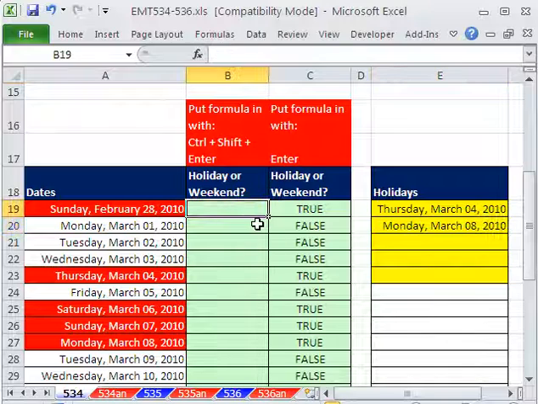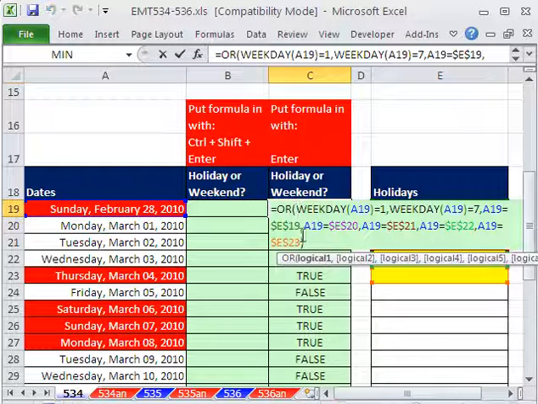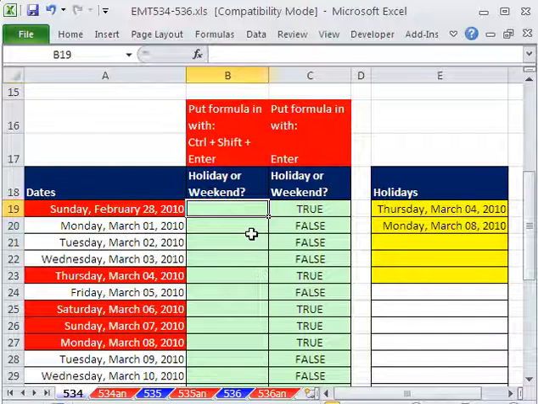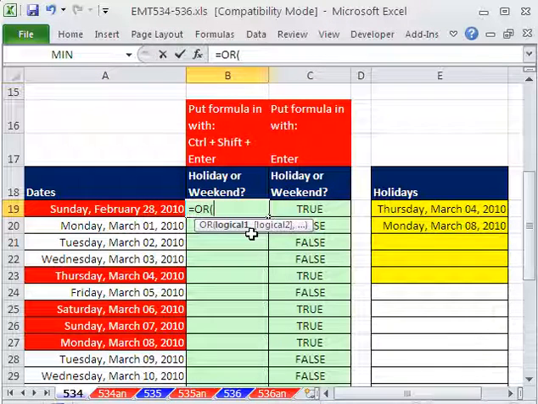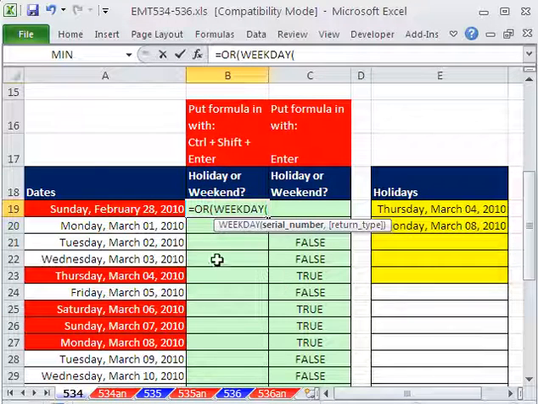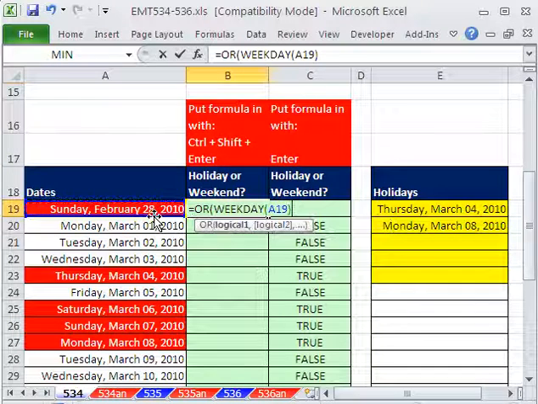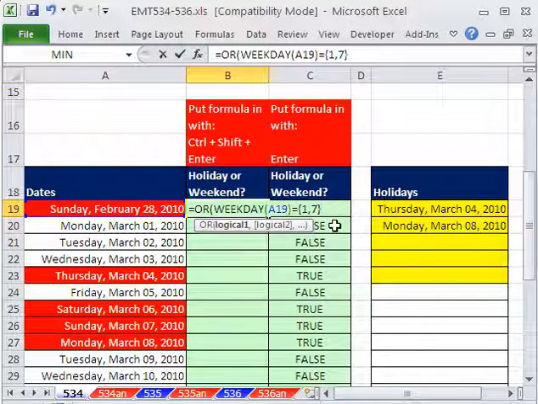Now, another way to do this, much, much shorter formula than this, but conditional formatting wouldn't allow this, is to go equals OR. And now what did we do? We did weekday twice, and then we did a bunch of true-false formulas. Well, with array, we could just say weekday of this is equal to, and then we use array syntax, curly bracket, 1, 7. So we say, is that equal to that? And then we don't have to type out 2 weekdays. And then we say comma.